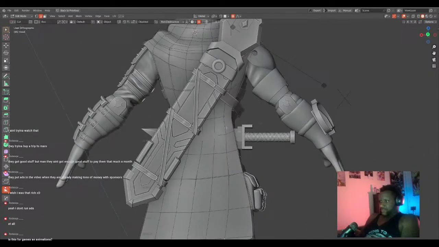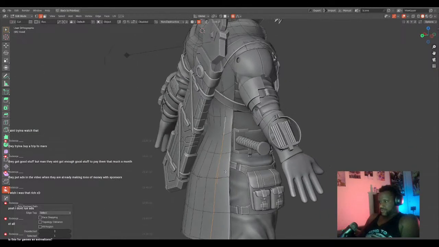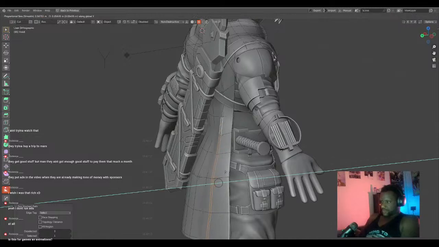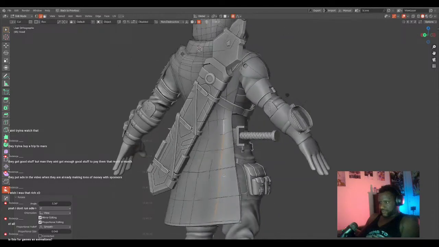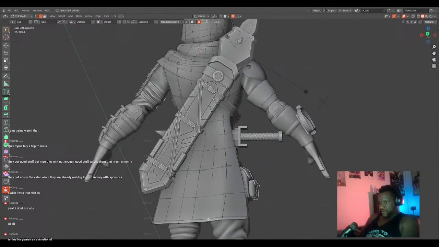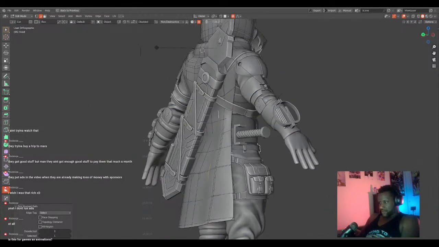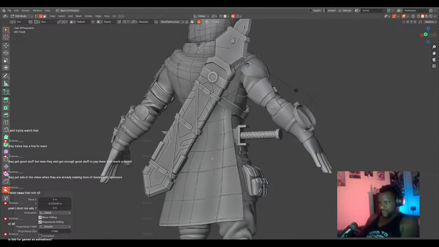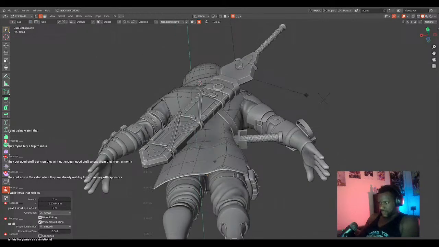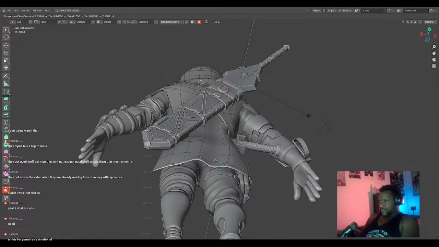Now, I just want to grab this, move it out like that, rotate it. Okay, and then I can grab this, bring it in. Bring this out.